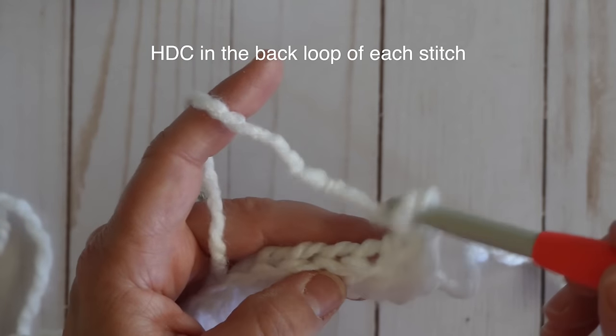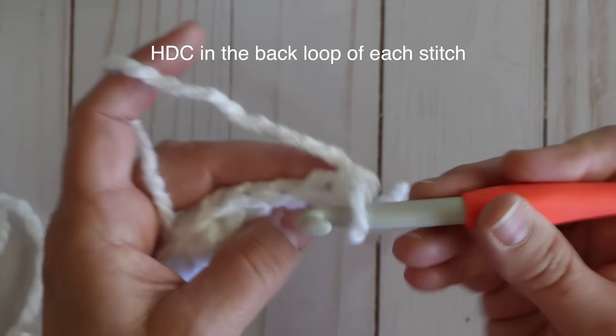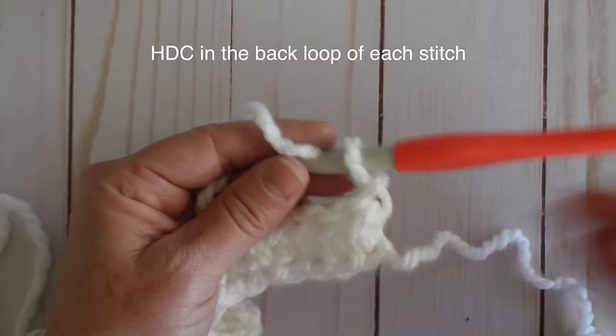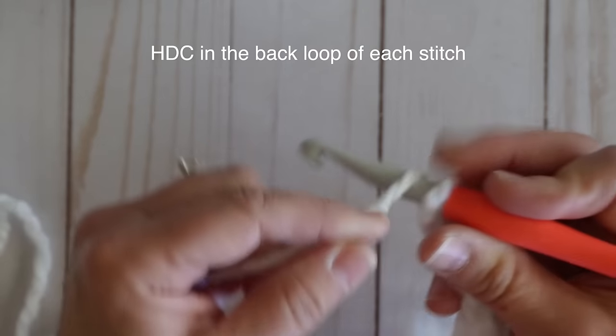If you were to go through your whole stitch, under both legs, you would have a panel that's just a lot flatter, which is also totally fine. But we're going to do it in the back leg. So again, we're going to yarn over.